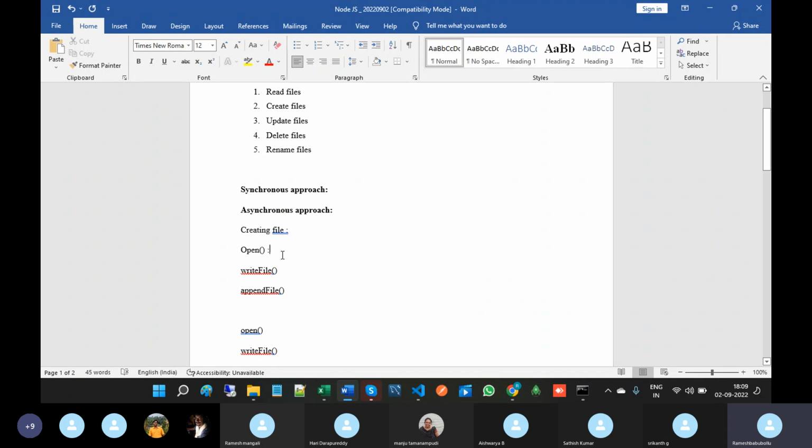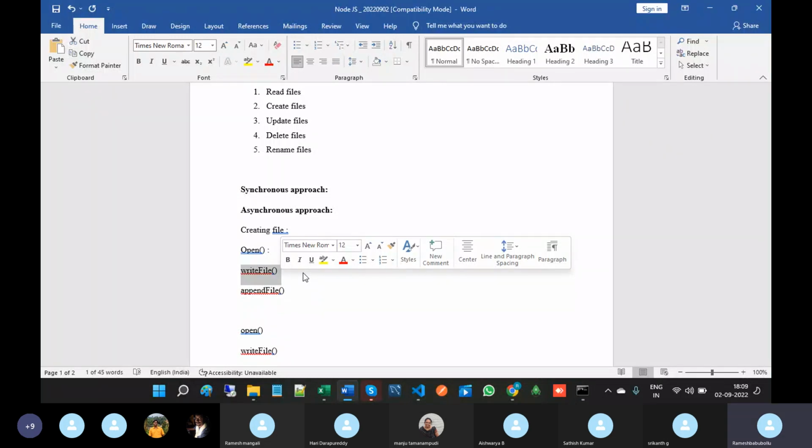If you open a file and the file name does not exist, it will automatically create that file and open it. That is the open method. And writeFile means if you write something in a file but that file does not exist, it will also create that file and write something. Like that, appendFile also.